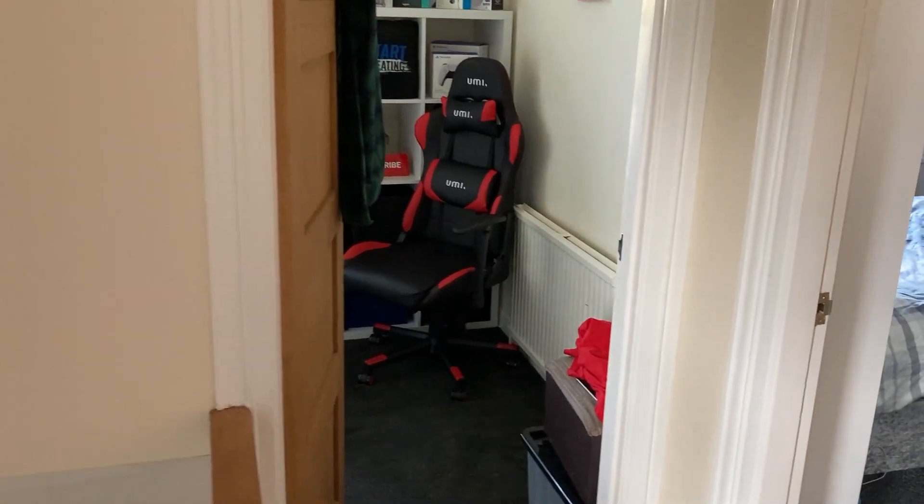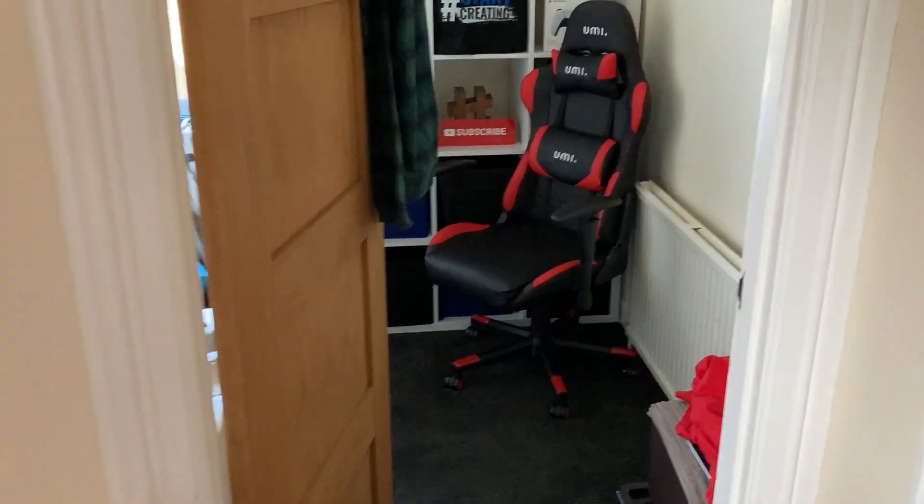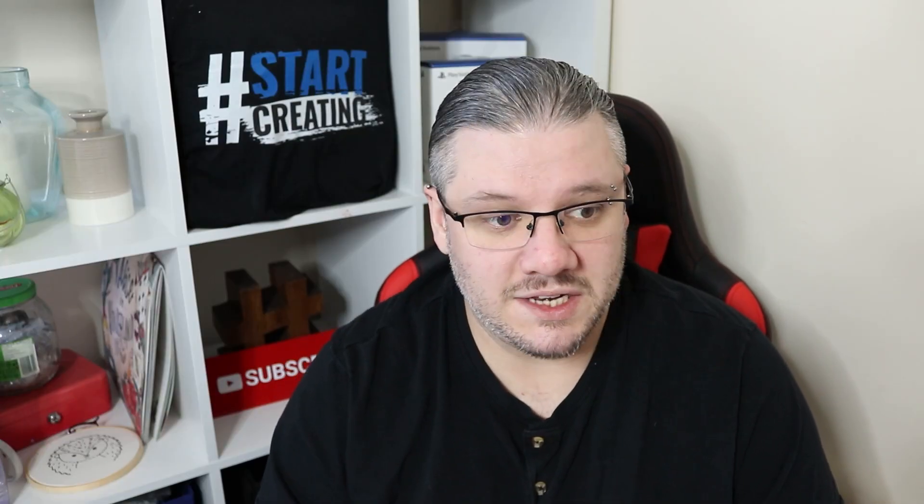There'll be a few things I'm going to be using while I was doing this, so I'll list those upfront. First, this wonderful chair — an UMI chair. It is a gaming chair that was sent to me and it is really, really comfortable. Ever since I moved into this studio, this has been what I've been sat on, whereas previously it was footstools or I was standing up.